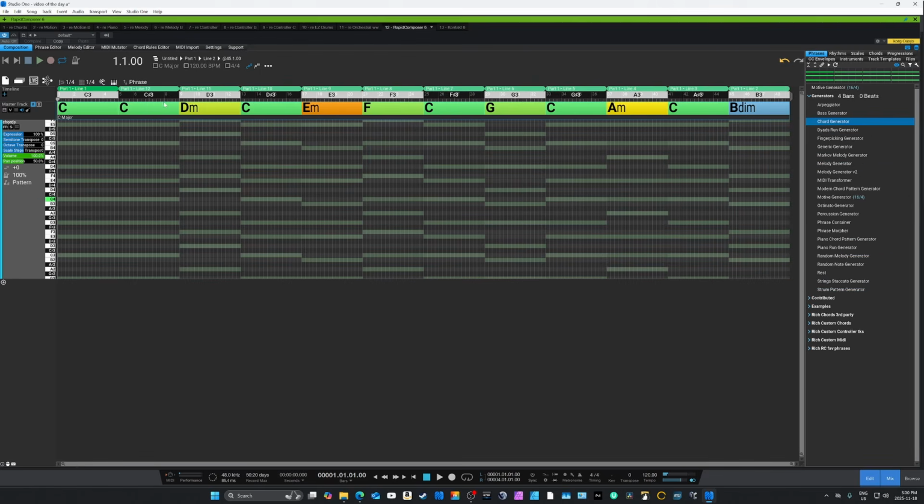So what do we have here? We've got C, D minor, E minor, F, G, A minor, and B diminished. That is the C major scale. Do not be concerned with the black keys at this point. We want the C major scale laid out on just the 7 white keys on the middle of your physical keyboard, so you can play a C scale in whatever form you want, and you can try out all the different combinations. But next, we need to add an instrument and MIDI notes.